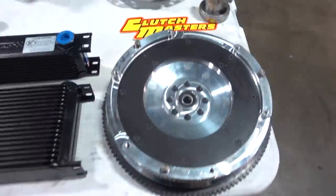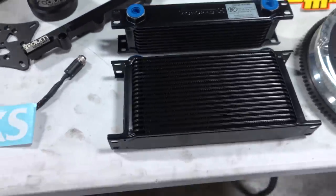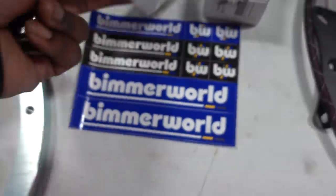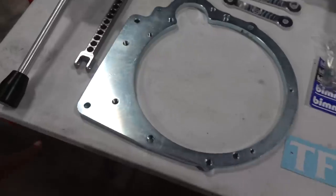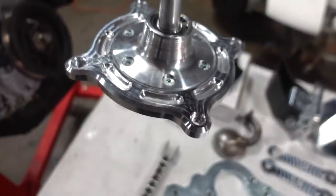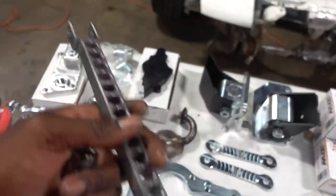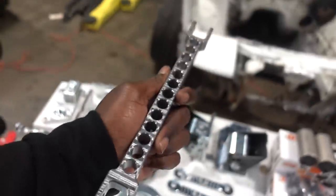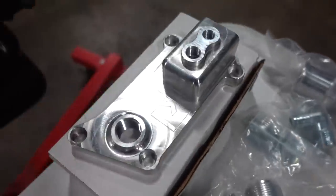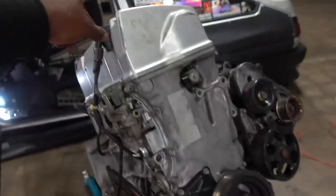So I got all the parts laid out. Clutchmaster's flywheel, Garrett Turbo, TFWorks K24 rear-wheel drive manifold, some Koyo coolers, Radium fuel parts, Deatschwerks fuel pumps and injectors, some Beamer World stuff for my transmission, K-Miata transmission adapter for the BMW transmission, TFWorks beautiful, beautiful shifter. Like this thing is dope. Bolts right into the factory location. And then you use this rod off of the transmission to connect to the linkage back here. I love this transmission already because it's not going to be a pain in the ass to get in or out. And then you got the K-Miata upper coolant neck, so you can route all the coolant lines to the front. Thermostat housing, oil pump adapter, beautiful billet mounts, and a beautiful K24.